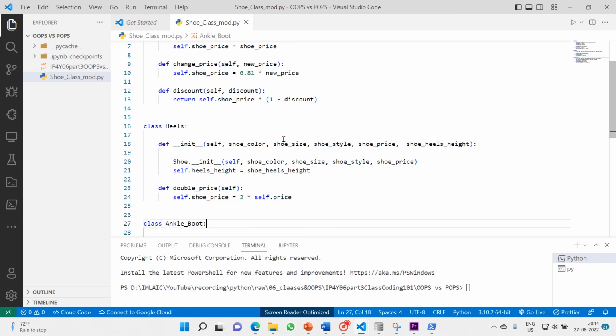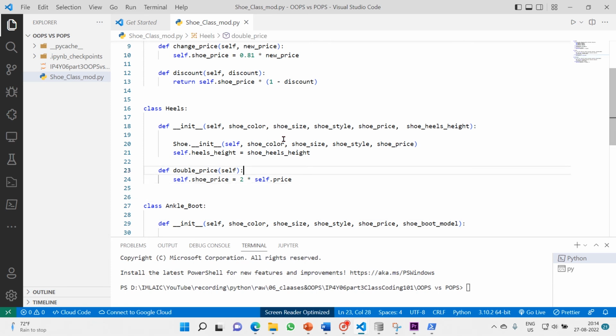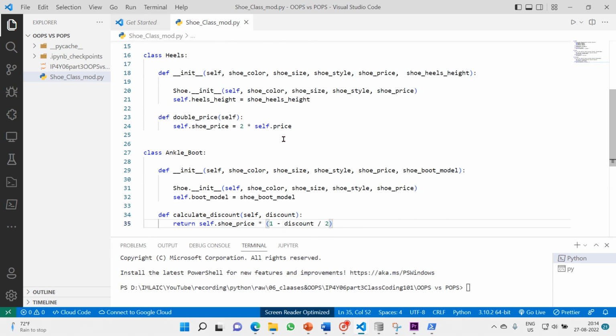And it has its own behavior, that is double price. Then finally we have one more class. These are all separate classes. Ankle boot class. So basically here also we have built this class. I will save this file using the name shoe_class_mod.py.